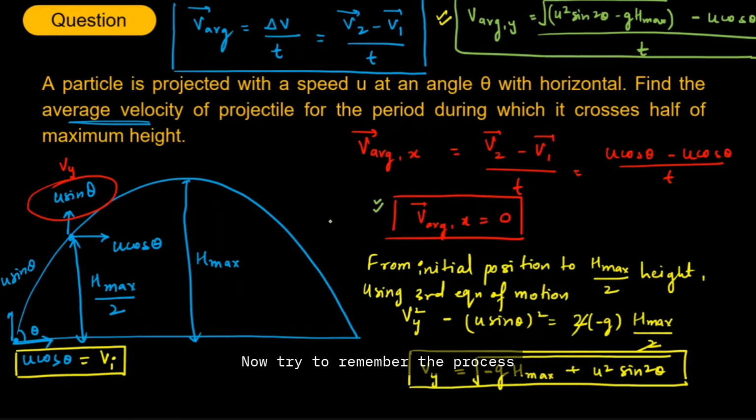Now try to remember the process. What we have done, whenever the question says find average velocity during a projectile motion along certain points, you have to find out the final velocities at that point by using equation of motion again. And those equations of motion will deal with velocity along x and y axis differently. So we have to find average velocity. In order to find average velocity, we have to find it along x axis as well as y axis differently. So just remember the concept, how we're supposed to solve this. Whenever you get the assignment from the school, we'll do some questions from that also. So it will make you understand all these things quite easily. Let's move.